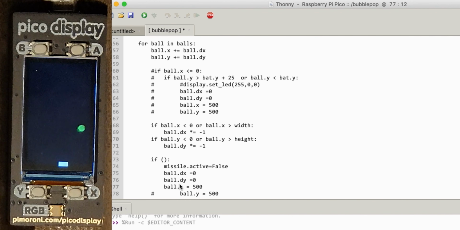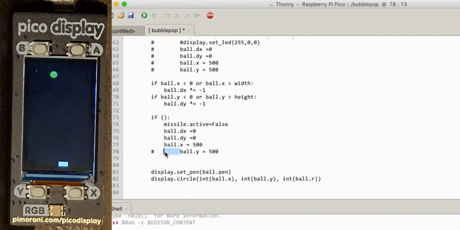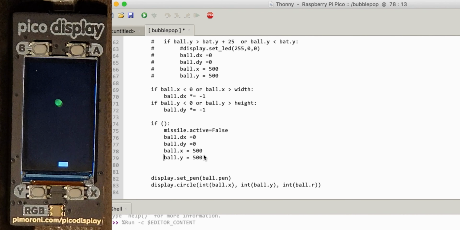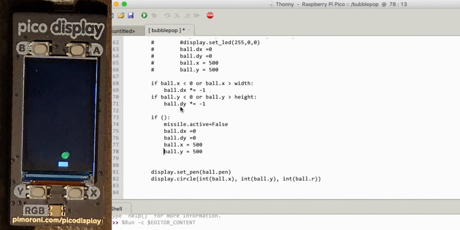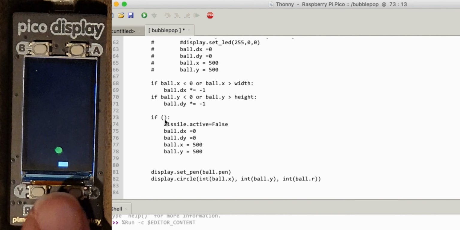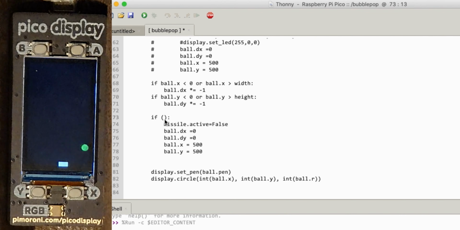All right, so now if a collision happens, the ball will vanish from the screen. This particular ball will vanish from the screen. It's got to be in this balls thing because there's multiple balls in there. If you remember, I said I've got to work out where the missile is and work out where the ball is. And I've also got to take into account the width of the ball, which is fun, which is why I work this out in advance.